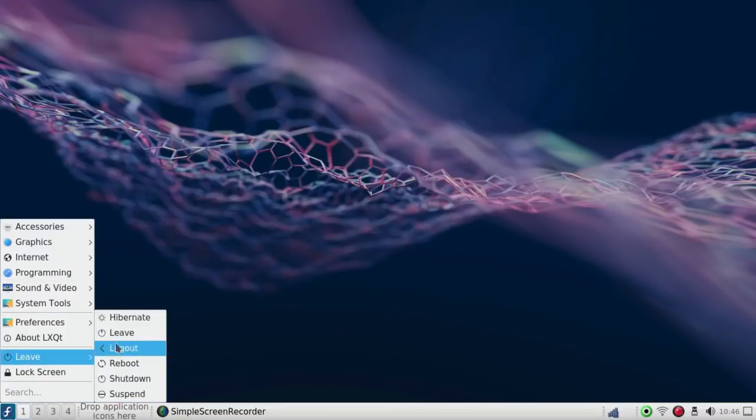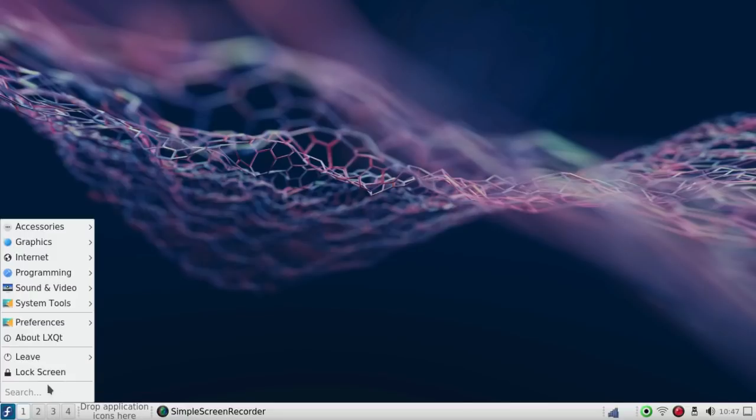Under Leave, it has Hibernate, Leave Again, Log Out, Reboot, Shutdown, and Suspend. Then it has Lock Screen, which I'm not going to use because I don't want to lock the screen. And it has a built-in search bar.